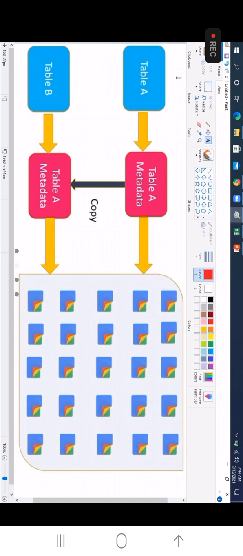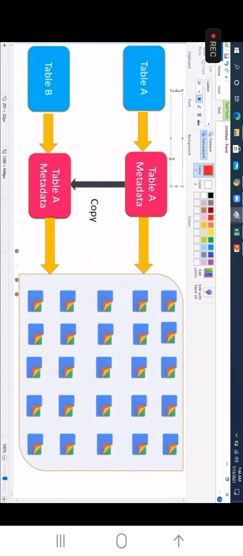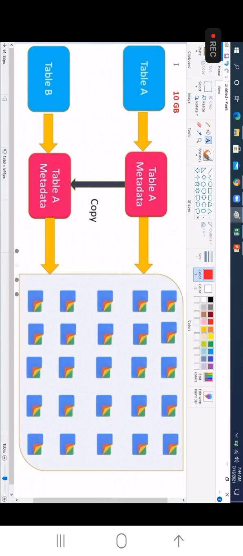Okay, so this production table has some 10 GB of data. Here I have to correct some records.